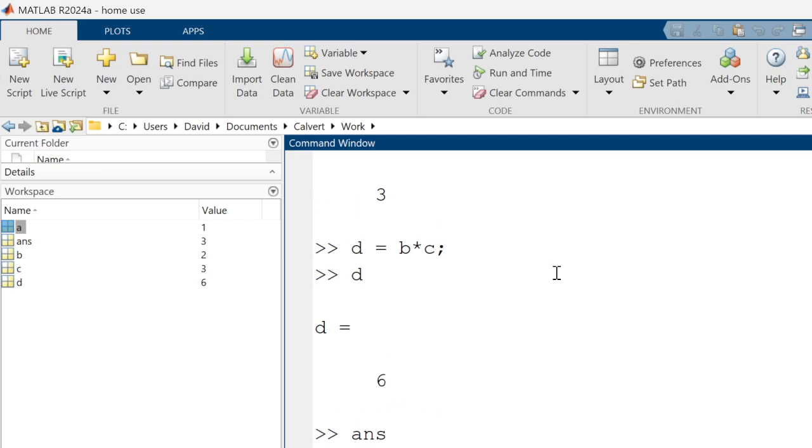So when you start doing things on the command line that don't have a variable assignment, like let's just say 1, 2, 3 plus 4, 5, 6, or something like that, I'm just picking numbers. If there's no variable, it doesn't know where to place this in memory. So it's just going to default to the answer cell. So does that make sense? So ans is just like a variable. It's like a temporary variable. It's just there, and then you can change it by putting in another thing, 1 plus 1, and now ans changed.